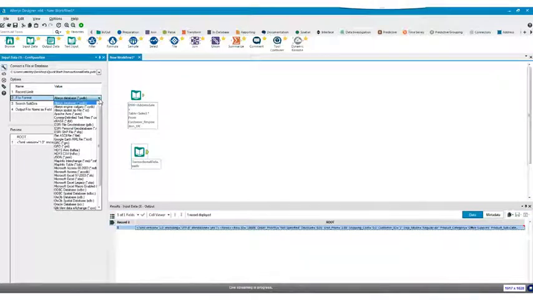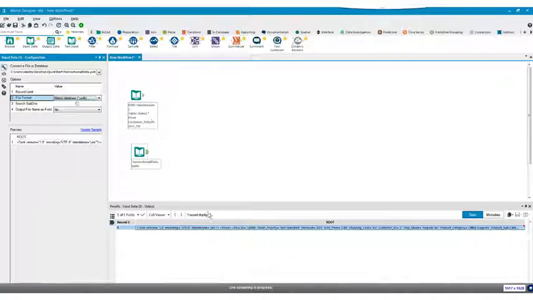Again, on the left-hand side in the configuration, if I click on the drop-down, we can see a brief list of some of the data file formats we can natively read in. In this scenario, though, the field has all been formatted as XML, and what I need to do first of all is actually parse this data out in order to make sense of it.